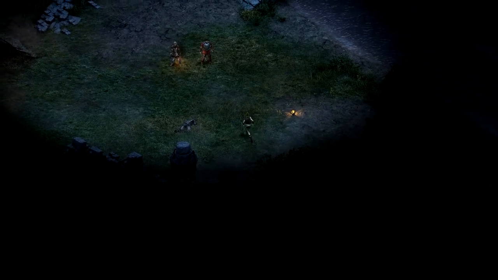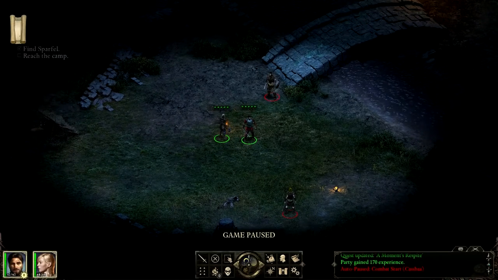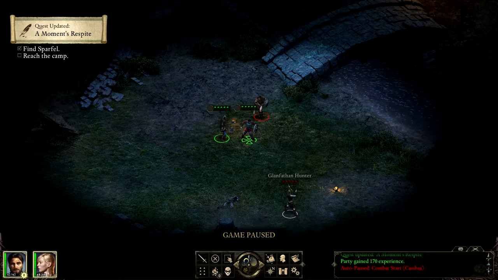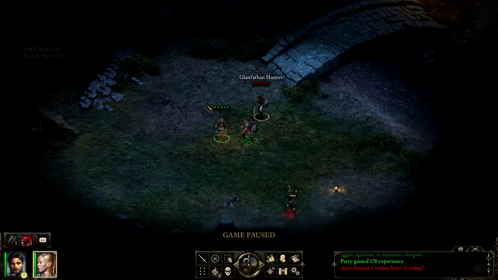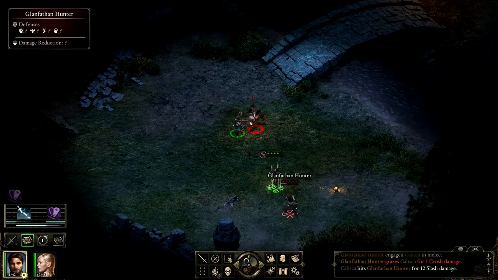We're under attack. Ambush! Wait, see. Okay, let's take care of... What you need? You take care of him, I'll take care of the ranged character.